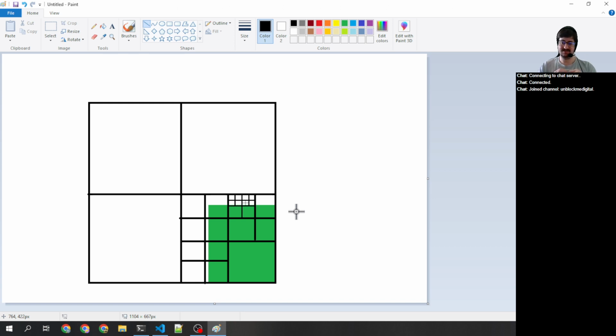Why does this help us? How does this help us? Well, because one, you can see we don't need to go down to the individual pixel level on this block here. Why would we need to? It's going to be the same value as everywhere else. Same with this block here. We didn't need to jump any further down into it because it's already all green. We can just assume it's all green and everything inside that is green, and we don't need to deal with narrowing down any further into that.